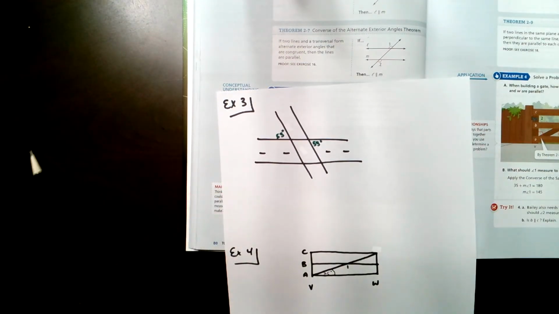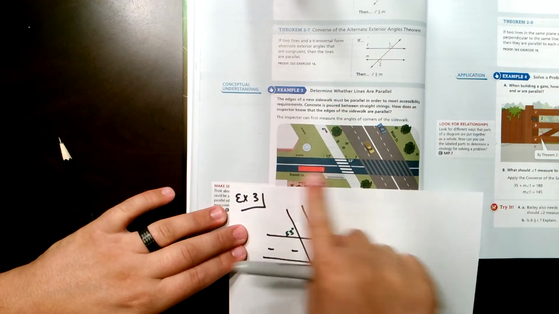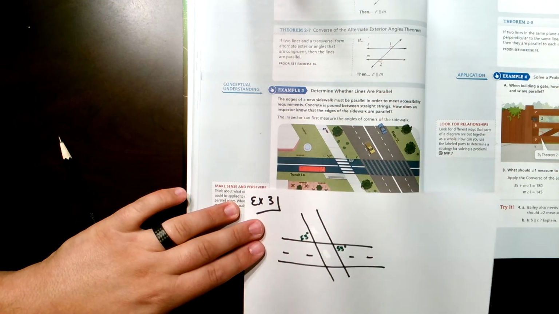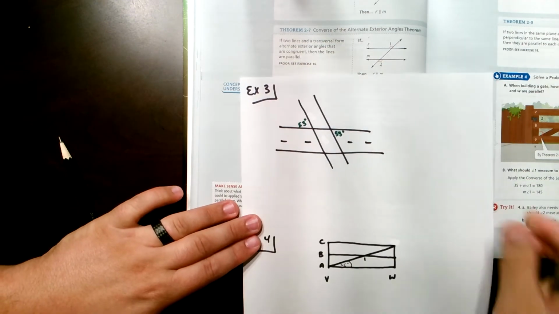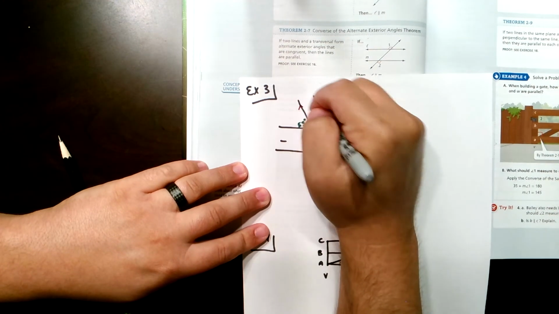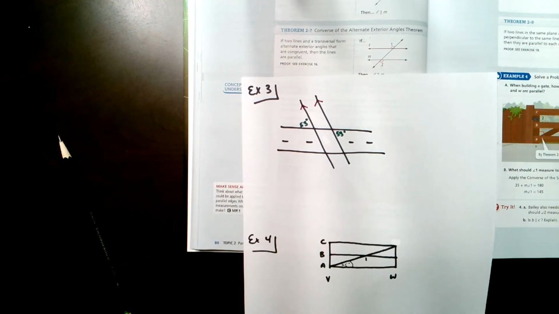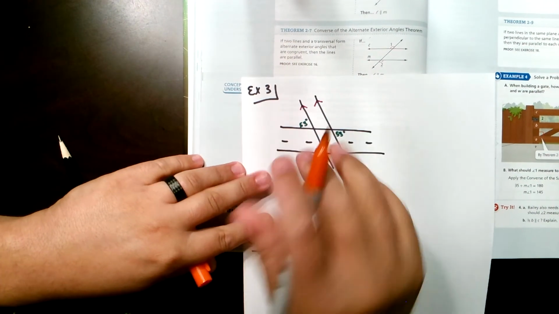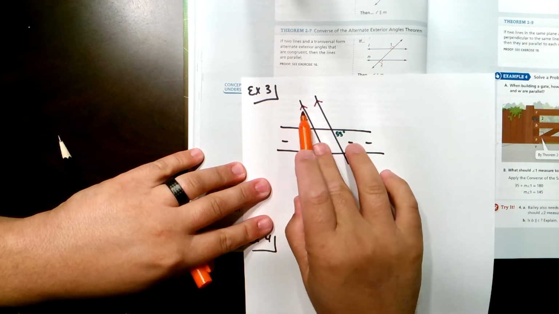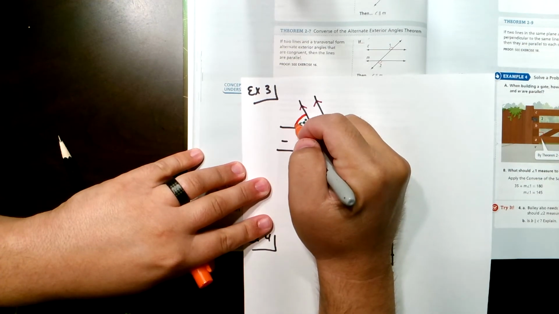Let me go ahead and show you on my little sketch here. Here's that same sketch, right? Take a look. There's that gray sidewalk. There's the street that runs across the middle. There's 53 degrees. There's 53 degrees. So it should match up with my graph right here, unless I screwed it up. Here are those parallel lines, right? That's that sidewalk that's parallel. Here are, oh, I'm sorry. We're trying to show that this sidewalk is parallel. So that's not given. So please ignore that. That's not given. That's what we're trying to show.